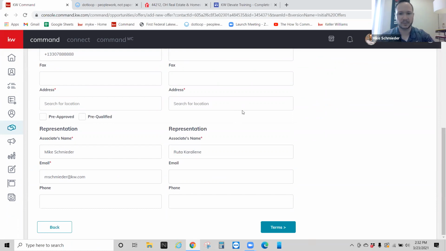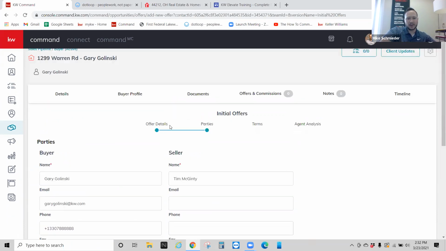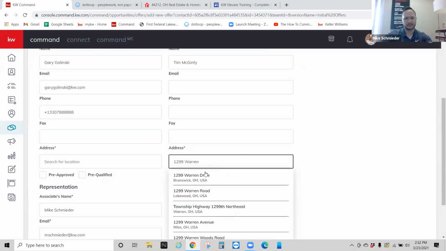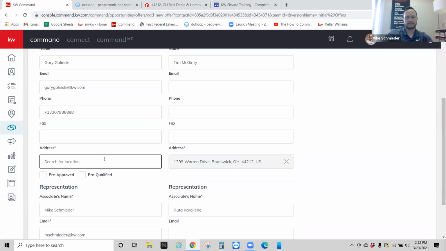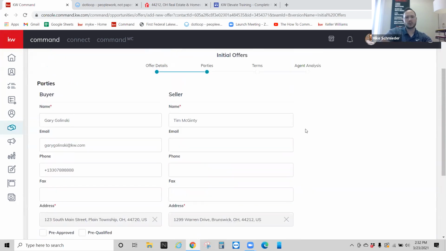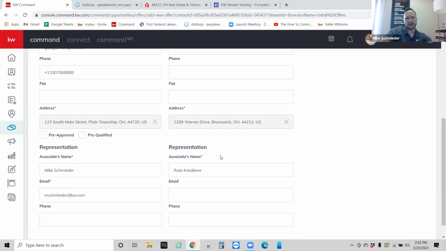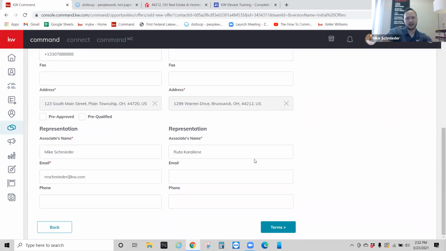We'll just pretend you're at another brokerage for a second when I do my example. So you don't have to worry about putting any of their information in. Oh, looks like they did add address. Okay, so you will have to fill out seller's name or the buyer's name, address, and their agent's name.